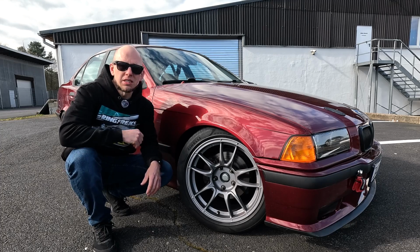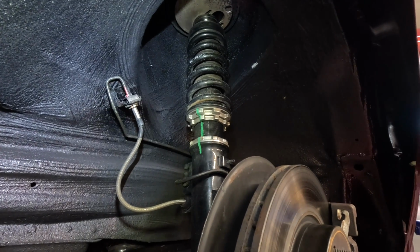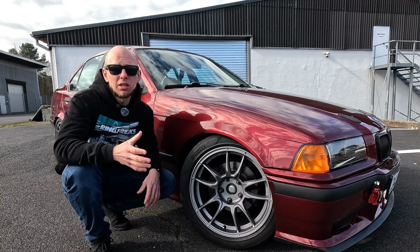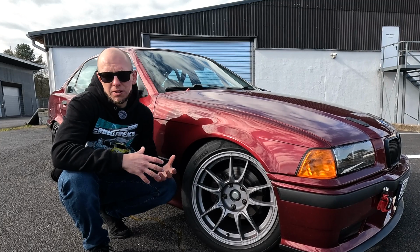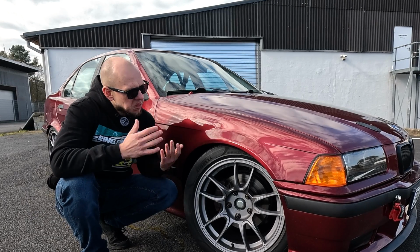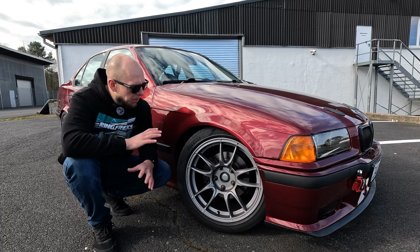Suspension in this E36 is BC coilovers. They're developed for the Nordschleife, but because the car is pretty light, the same suspension with a bit softer springs is working pretty well on GP tracks too, so it's a very universal suspension. It feels comfortable, it can eat up all the bumps and jumps in the Nordschleife and still work pretty well on a GP track.